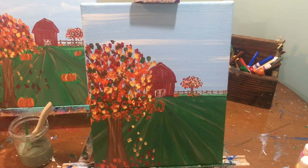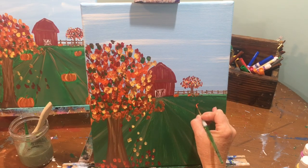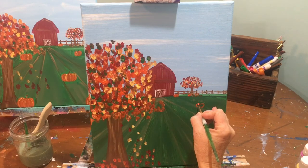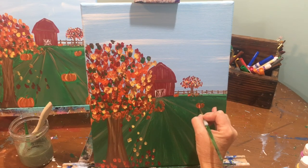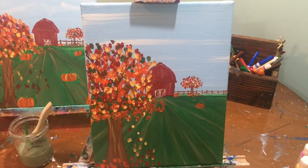But as those pumpkins come closer to you, they get a little bigger. So by the time they're way down here, they're pretty big.